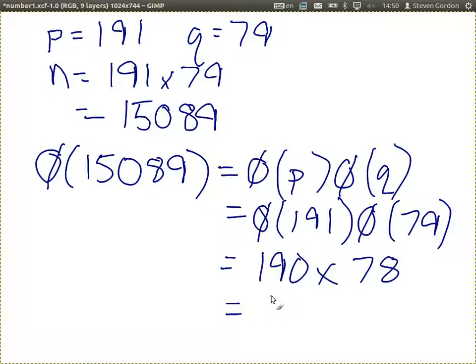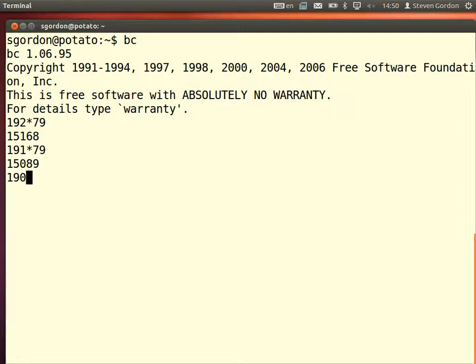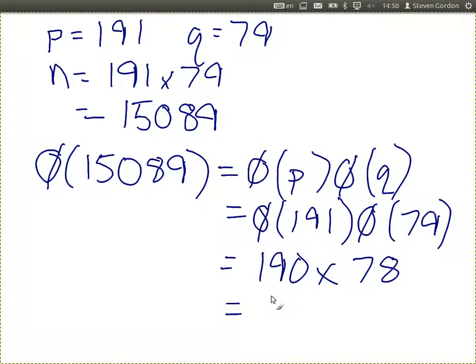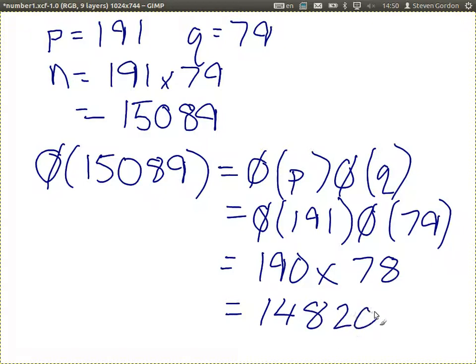So if we do know that n is made up by multiplying two primes, we can calculate easily using this formula. Similarly, if we know that n is a prime number, it's easy to calculate. Otherwise, it's hard to calculate, and especially for very large numbers, impossible to calculate in a reasonable time. There are no known algorithms that will calculate within a reasonable time. So 190 by 78 is 14820. There are some properties of the totient function that are in fact used in the encryption algorithms.